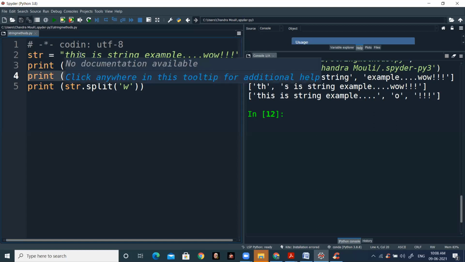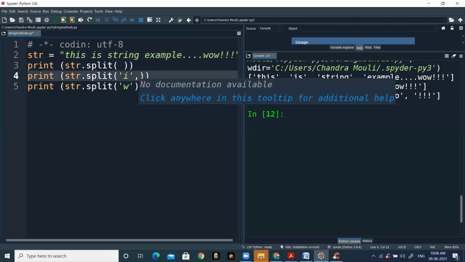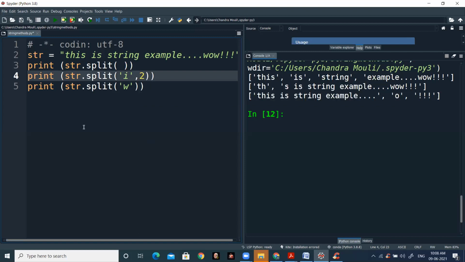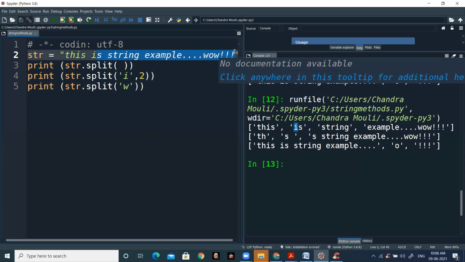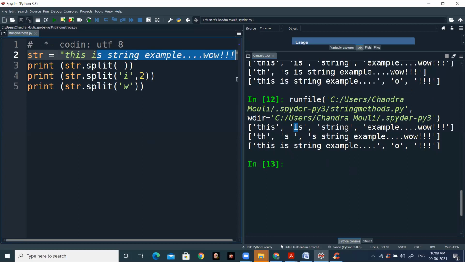I can be split one time. For example, if you take 2, here the second i also can be removed. Up to that i can be removed, and from this we are getting one string, and wow, this overall string can be treated as a substring, and this can be removed because we gave the i value. So from this i value, up to that we split th.